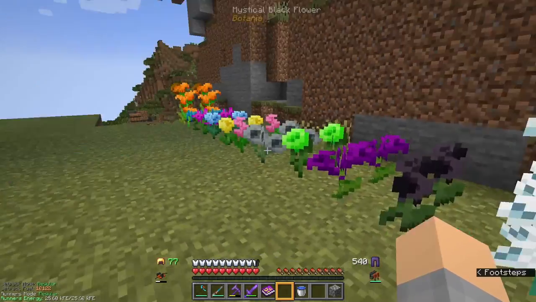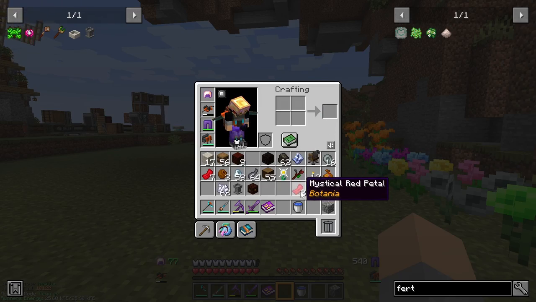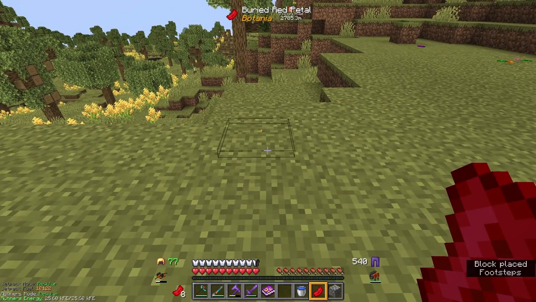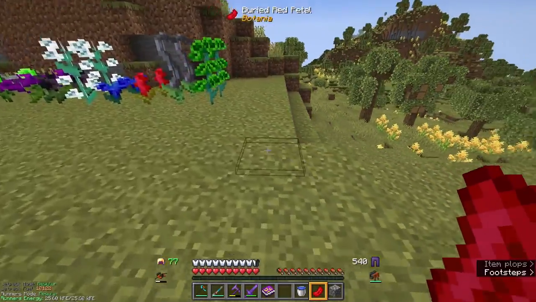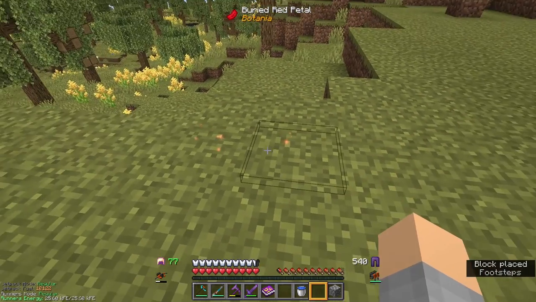Now, when you break a mystical flower, you get that, and you can turn it into two petals. If you break a tall flower, you get four petals. And then you can replant them by just right-clicking with the... Oh, I didn't pick up some of these. Where did I put that? Right there. You can see the particles.